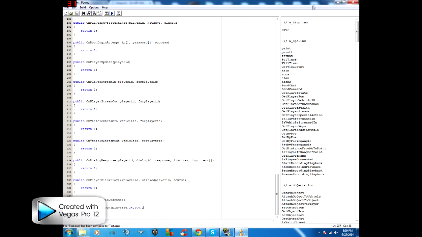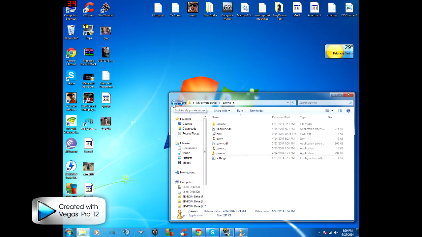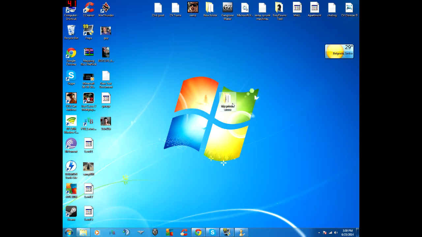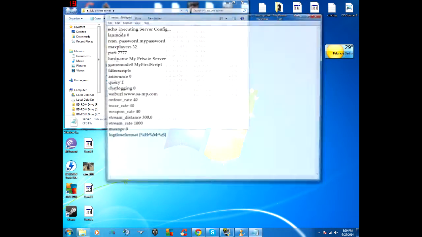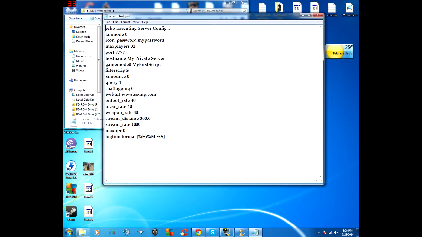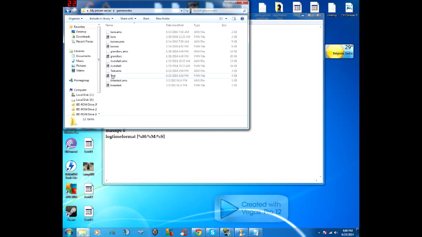Now close this, and you can just minimize it or close it entirely, it doesn't really matter. I'm gonna minimize it in this case. Open your server folder again, go to the server. I already had some stuff going on, so look for the gamemodes and open your gamemodes folder, and as we can see, there's our script.